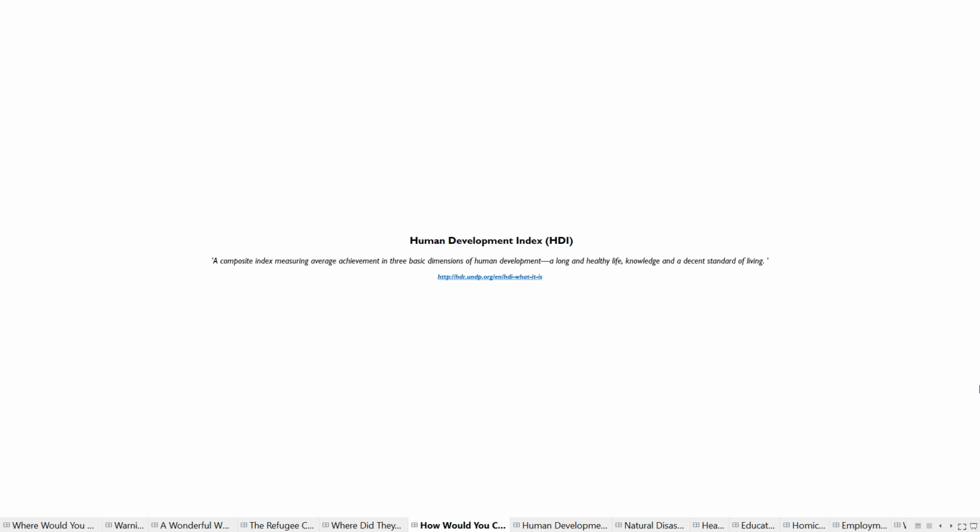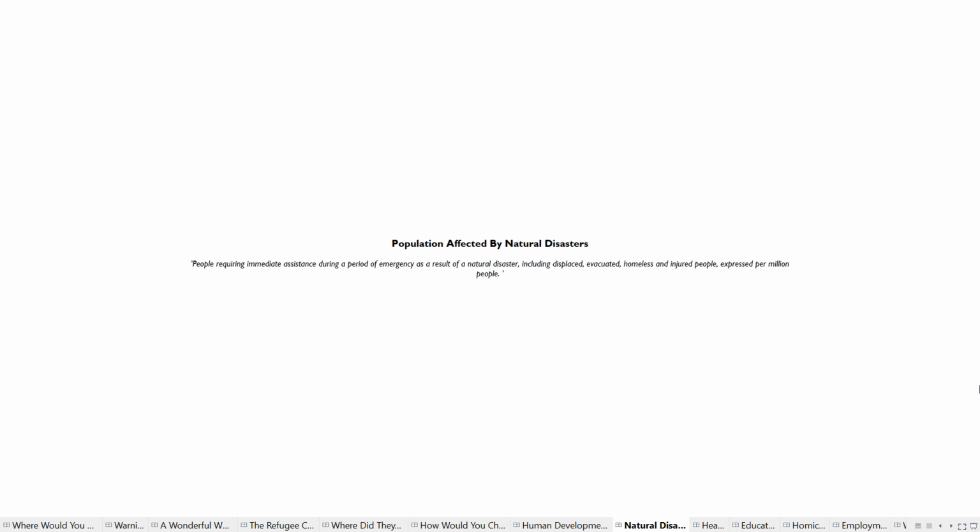Some things you might consider if you're looking to relocate to another country is your quality of life there. So are you at risk from natural disasters, what's your chance of getting a job, what's the healthcare like, what's the education like for your children, etc. And one way you can do this is via the Human Development Index, which is basically just a composite score of various factors to ascertain a country's quality of life. And then you can rank countries using these indexes or indices.